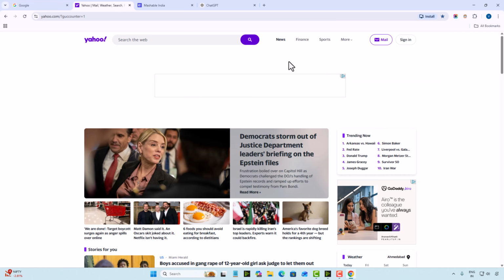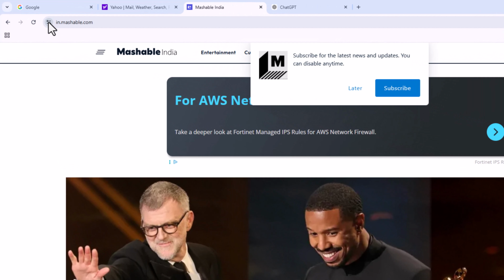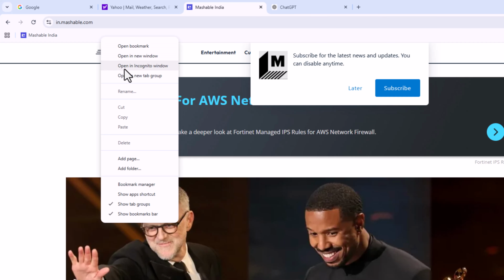Okay, and if you want to do a direct bookmark on this bar, then what you will do, simply click here and then hold it and then drop it over here. Here also I'm going to share with you a simple method to manage folders. Right click on the bar and then click add folder.